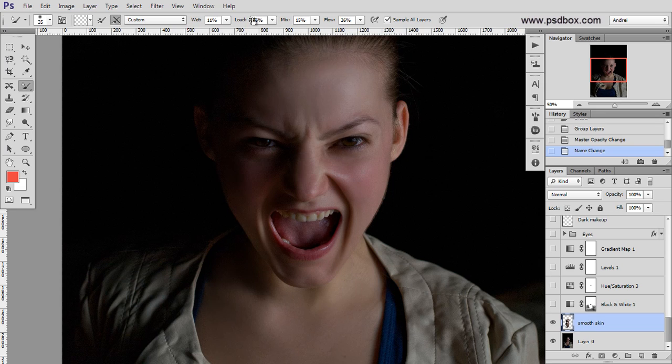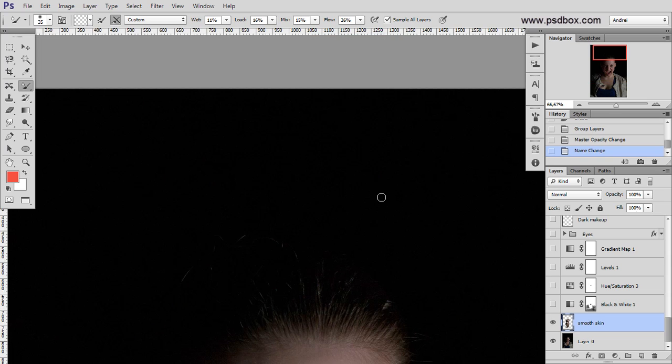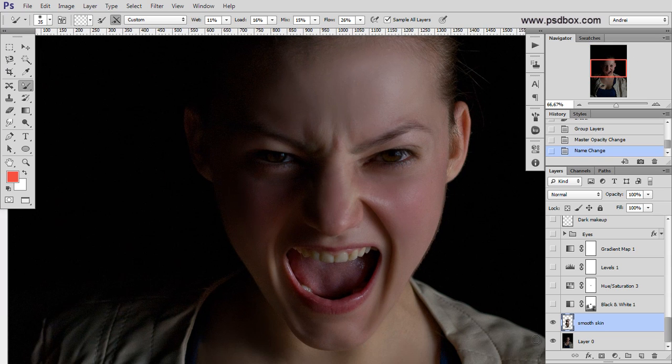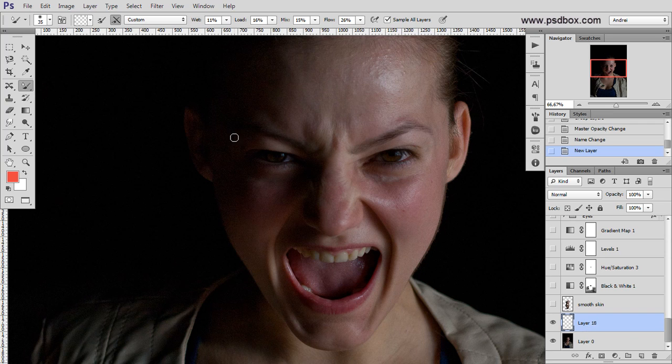You can see the settings that I have here, really low. And I have this option checked, which is to clean the brush after every stroke. Otherwise you get the texture for one place and you smudge it over the other one and it's not looking good. So make sure you check this option. What you do is basically, let me delete the layer and do it again. I also make sure I have sample all layers checked when you create a new layer, so that way I don't affect the original image.